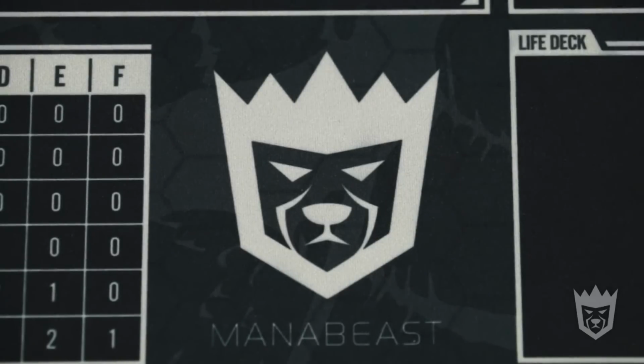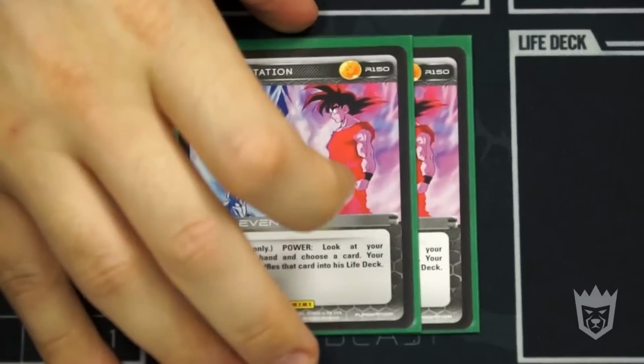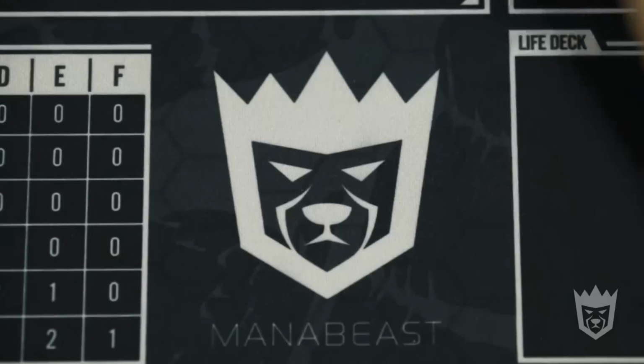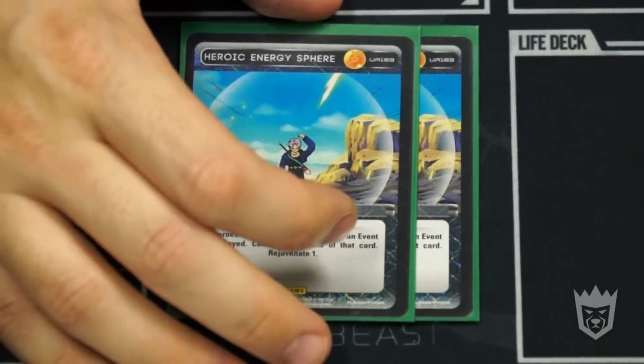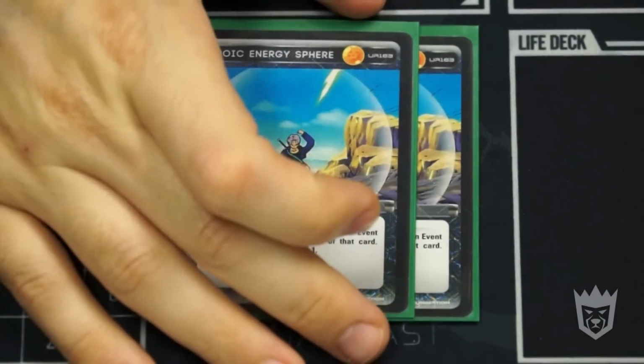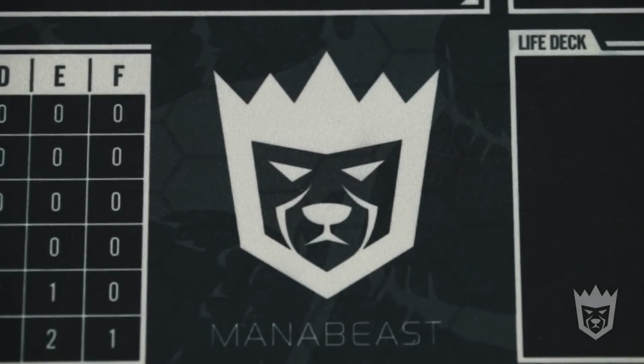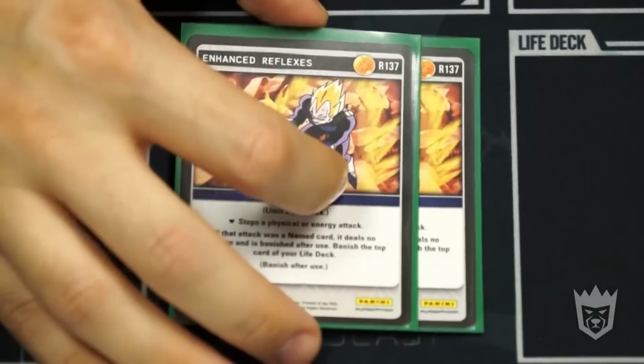Moving on to the events, we run a total of 2 Confrontation, you know, just to get rid of that key card in their hand and say no. We are running 2 Spheres because, well, we don't want them doing that to us as well. You know, we got to combat and we want to say no to them. We will run 2 Spheres because we want to say no back. We're going to run 2 Enhanced Reflexes.